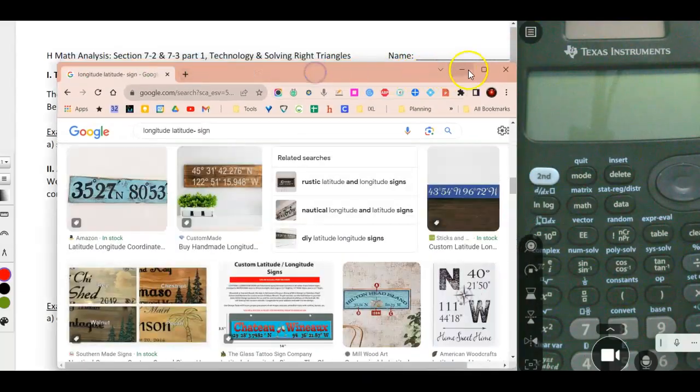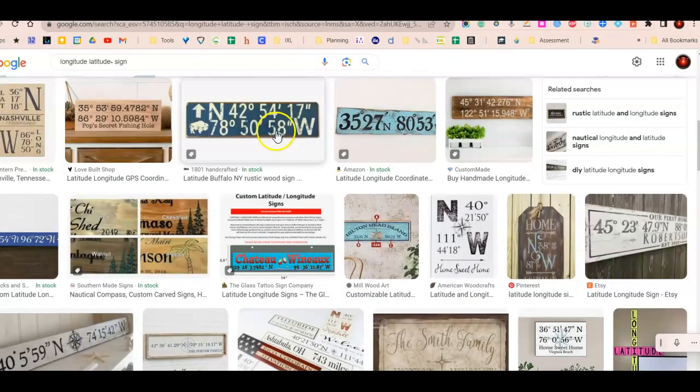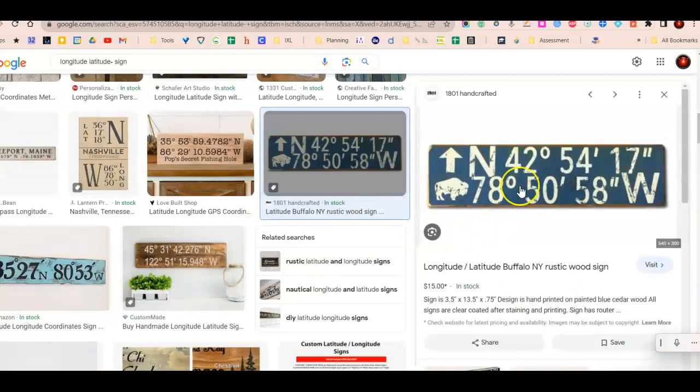specific, yeah. And one way of looking at it is that you might have seen signs like this, right? Where it says 42 degrees and has 54 and 17, has all these three numbers. That's what this is: degrees, minutes, and seconds. So for the minutes we use this little apostrophe, and for the seconds we use the double apostrophe. But this is like longitude and latitude, right? That's why it says north 42 degrees, and this is west, so you're in the northern hemisphere of the world and the western hemisphere of the world, and these are the exact locations, right? So that's what we're going to be learning today, is how to get these values over here.